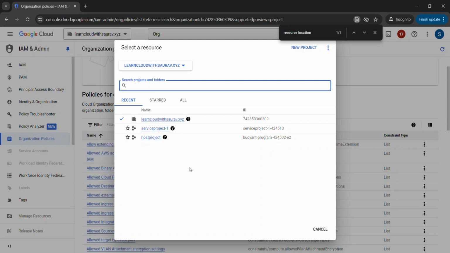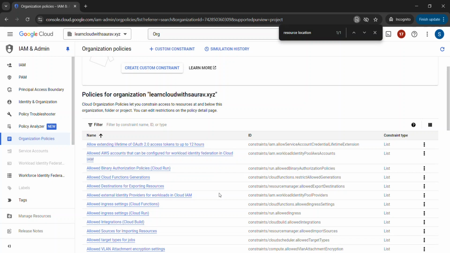So now going back to the definition of organization policy, I can define some constraint which would allow or deny a few resources to be created or edited, right?